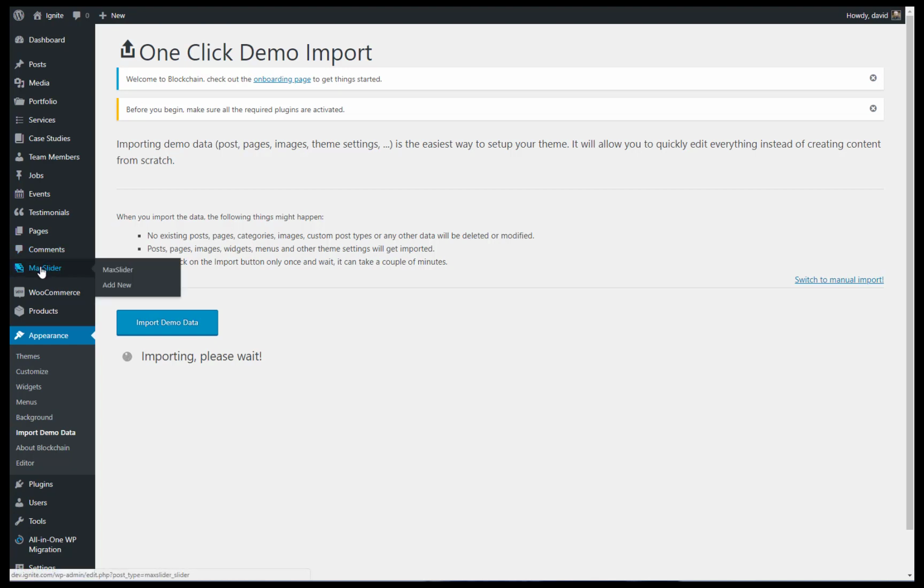Then we got the Max Slider when we installed that, and these are the WooCommerce custom post types here. So that's quite a few custom post types we got here.